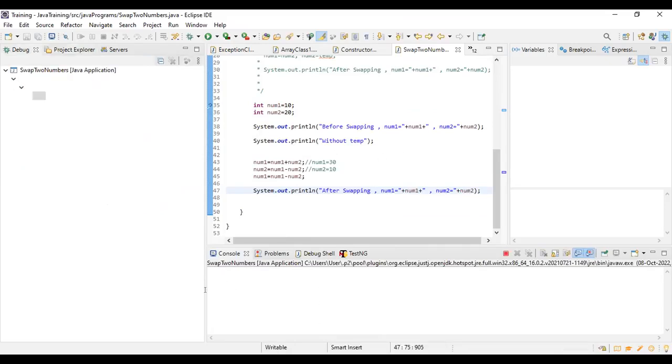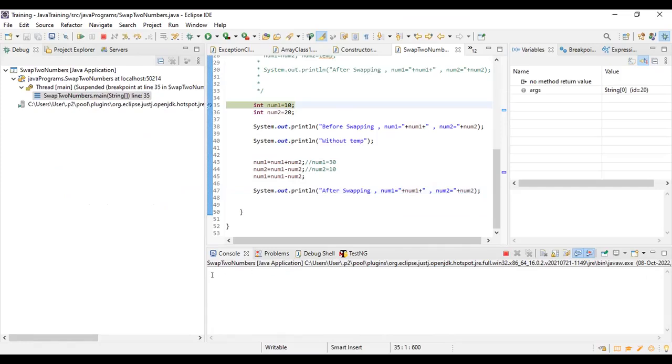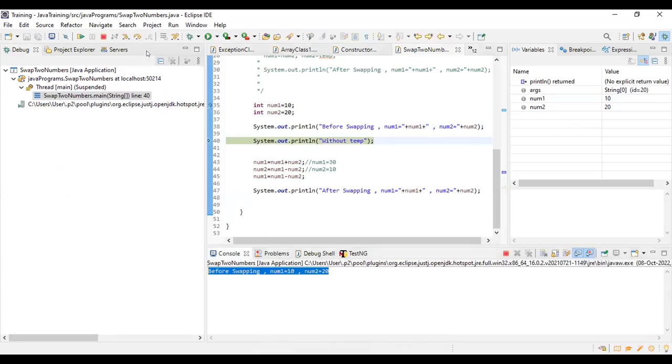Just keep a close eye on the console to see what it prints and what the values are. Here we are at the first step: num1 is assigned 10. Next, num2 is assigned, and then we print. The num1 and num2 values have been printed.